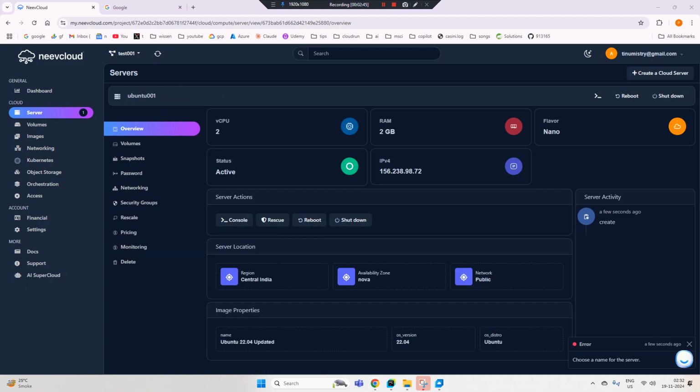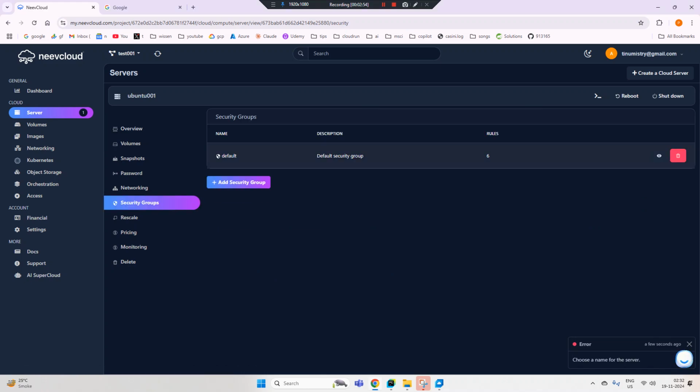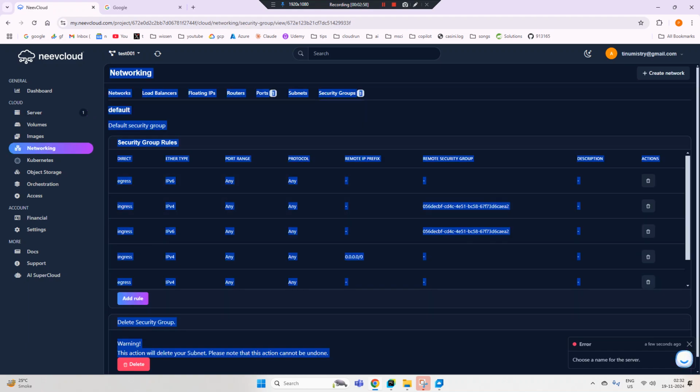But if you want to access from outside, or just want to log in, what you need to do is go to the security groups and click over here, and here there are lots of options.